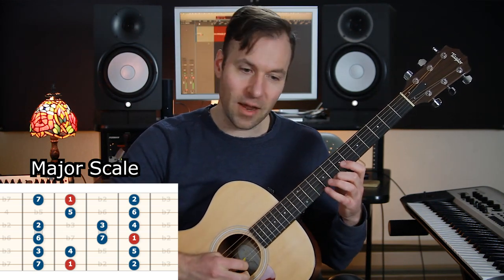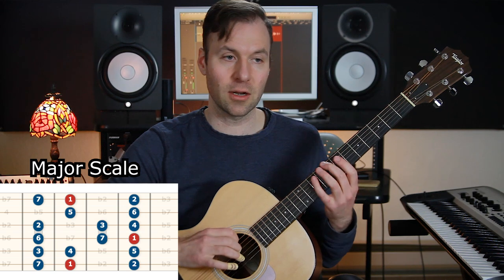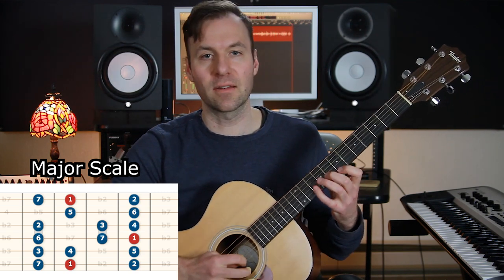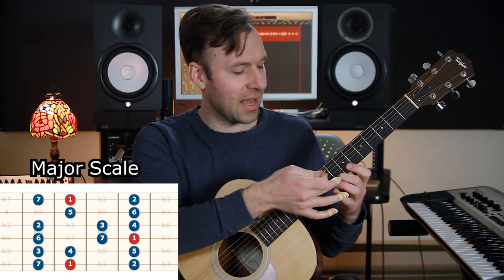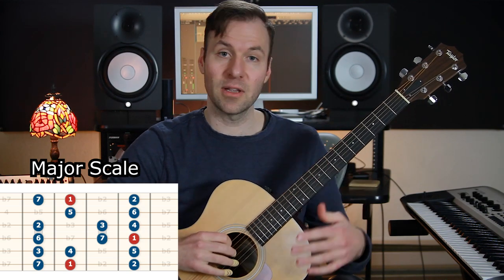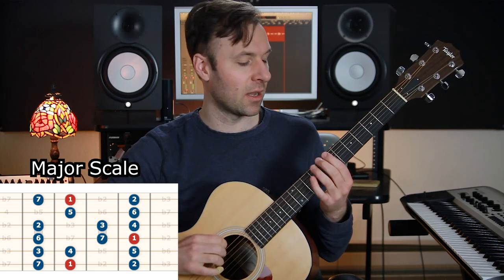So here's a root, so you'd start on it and go: one two three four five six seven one — pause, play it again — one two three four five six seven one — pause, play it again — keep going. One two one — I ran out of space, that was the edge note. You can't pause on that last note and you can't repeat it. You can only pause and repeat on roots. This is a great way to see, hear, feel, and internalize the mode and where all the roots are.